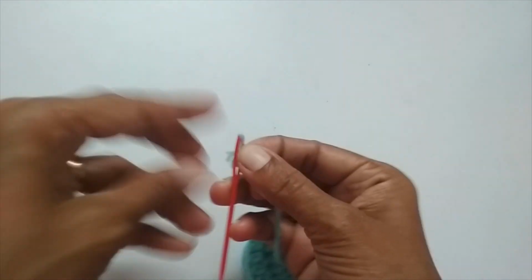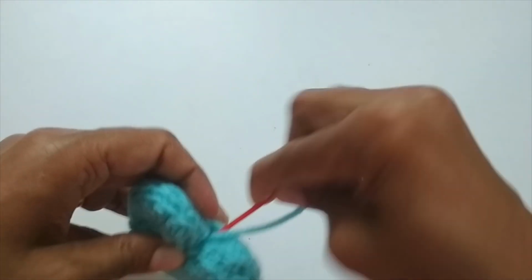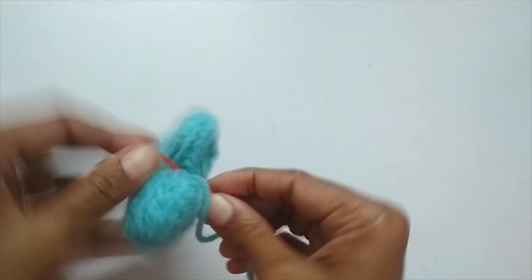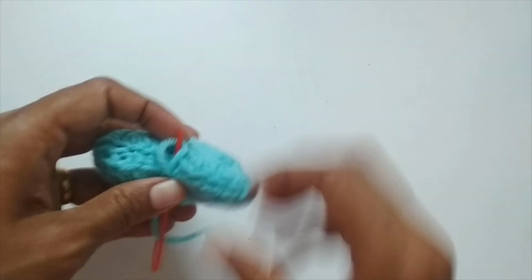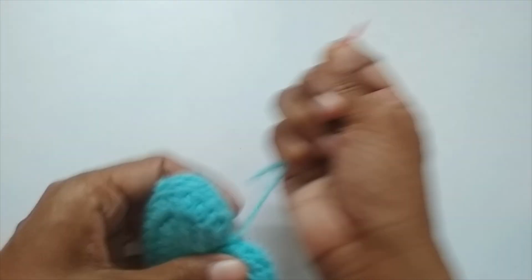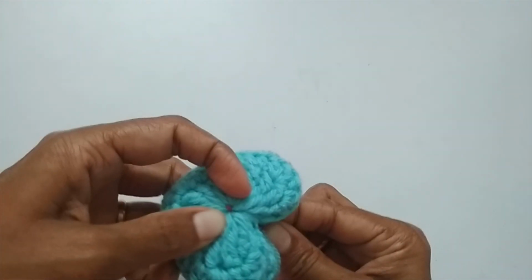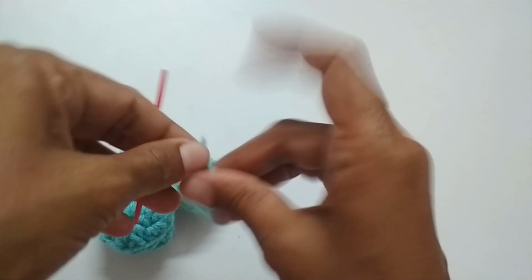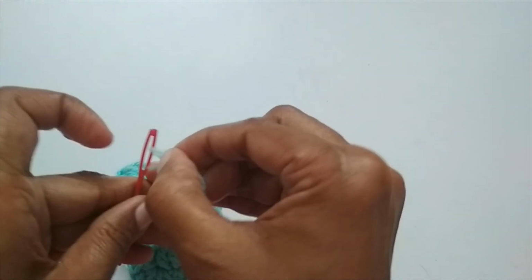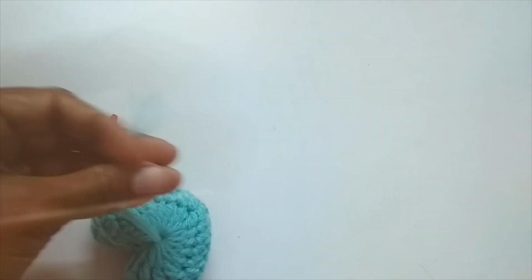Now what you can do is you can just hide this end inside your heart. So once you have this, I'll just go inside once in the center and make a knot first so that it stays in place. So one knot like so. So this is done, and I'm just going to push my needle through and come through the center like this. Again I'll go through the center, but if you have a little bit more yarn left, go 2-3 times inside and hide the yarn, but mine is almost finished.